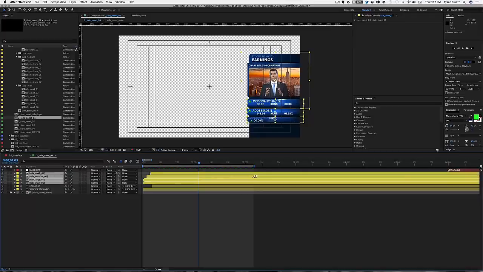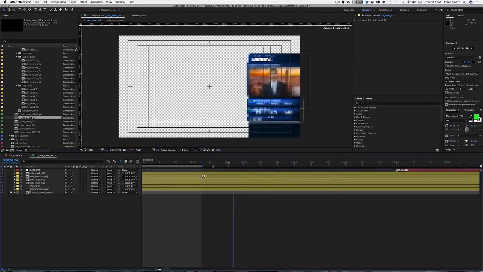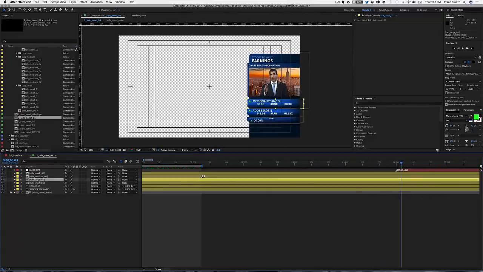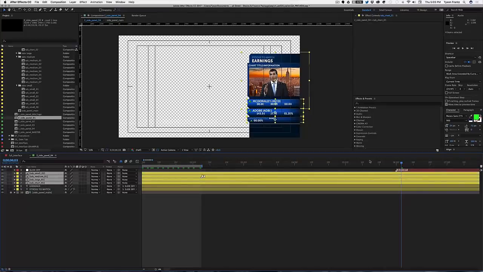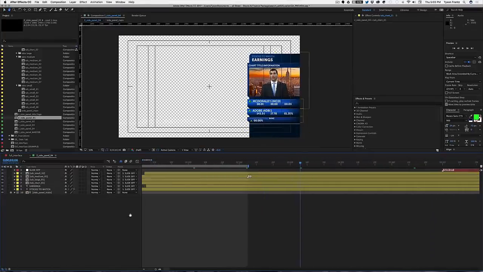So we want to make sure that, not the bottom layer, we want to make sure that any layers that we add here, we parent to the slide off layer so that when we position our slide off, it goes along with it. If we don't have those parented, as we just drop them in, they're not parented to the slide off layer, they're not going to slide off. So we want to make sure that these are parented to the slide off layer. And there we go. Okay, so simple enough.